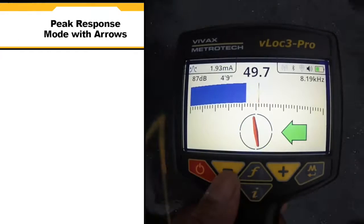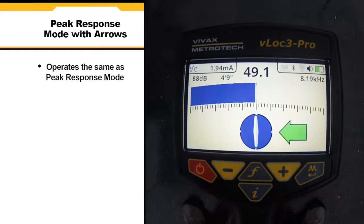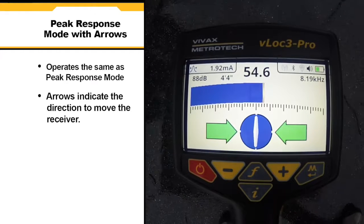The peak with arrows response mode operates in the same way as peak mode. However, left and right arrows are also displayed. The arrows indicate the direction to move the receiver to locate the position of the buried line.